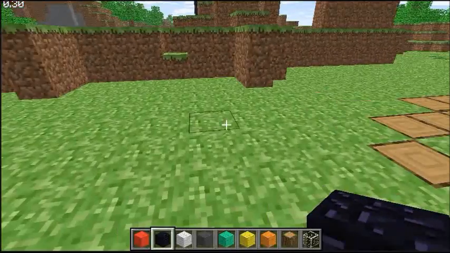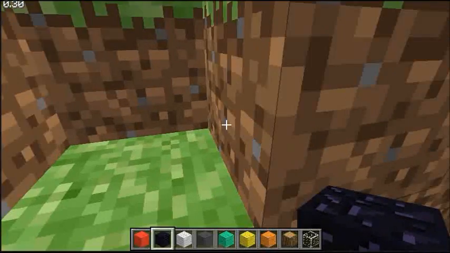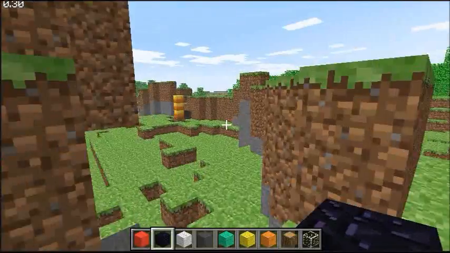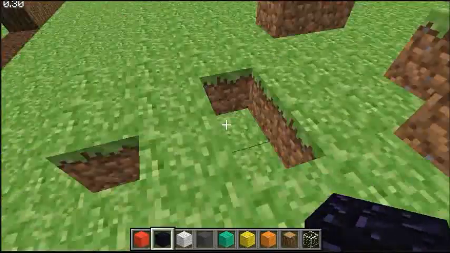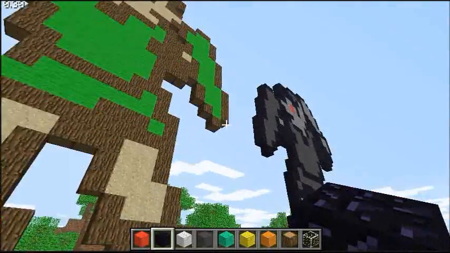And over here is my pride and joy that I made very recently. If I can get up here, why is it being so laggy? Come on. There you go. My pride and joy that it took me quite a while to make. But I'm very proud of it, and it's Normal Link versus Dark Link.